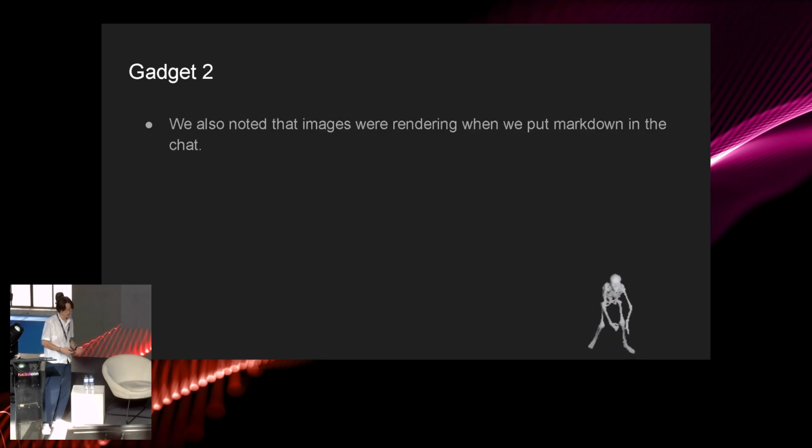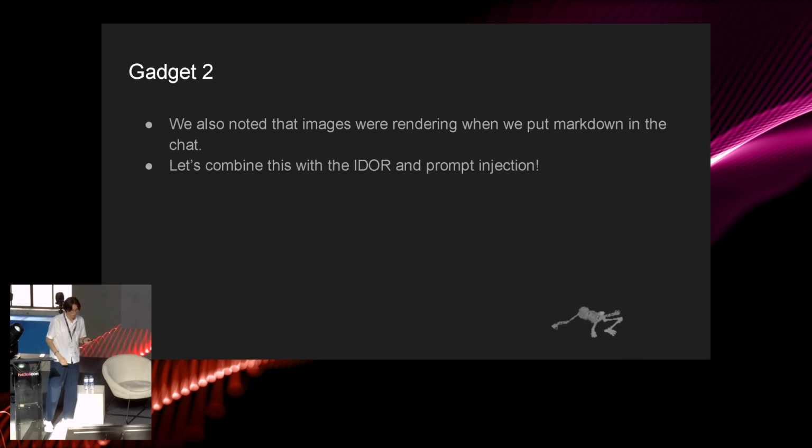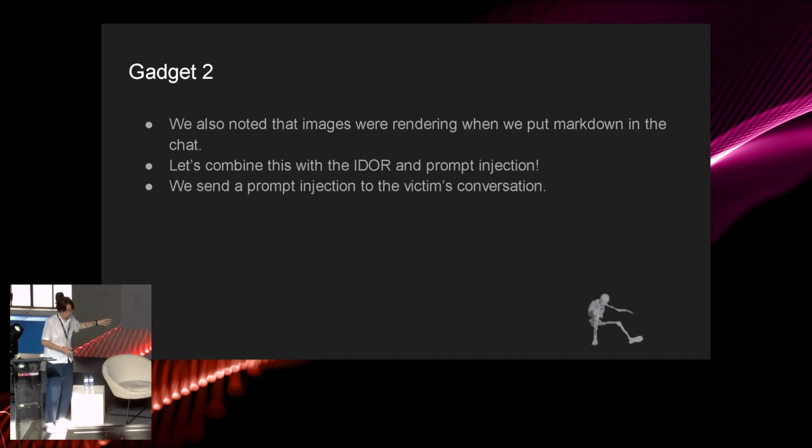Second gadget, we also noted that this was like a ChatGPT wrapper, so they had a pretty common issue where if you sent markdown, it would render the image. This is a well-documented AI exploit now, where if you add the user's information after the image, when it loads the image, it's trying to load the image from the attacker server, and then you get all the information out. So what we did was, we send a message with our image that makes the call out to where we control, and we put this image in someone else's conversation. So we sent a prompt injection in someone else's conversation.